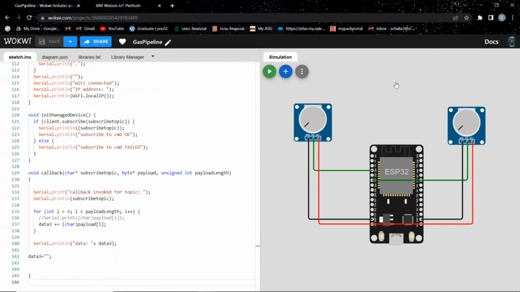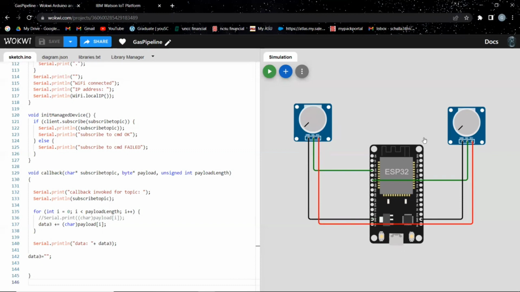Here we use two potentiometers, one representing the pressure values and the other representing the gas values. The connections are quite simple. You have to attach the ground of the potentiometer to the ground pin of the ESP32. Then, this is for the recording of the potentiometer values, which we have to attach to the analog pins of the ESP32. And VCC is the voltage input pin. We have to attach it to the voltage input pin of the ESP32, which is nothing but the VIN or 3V3 pin.